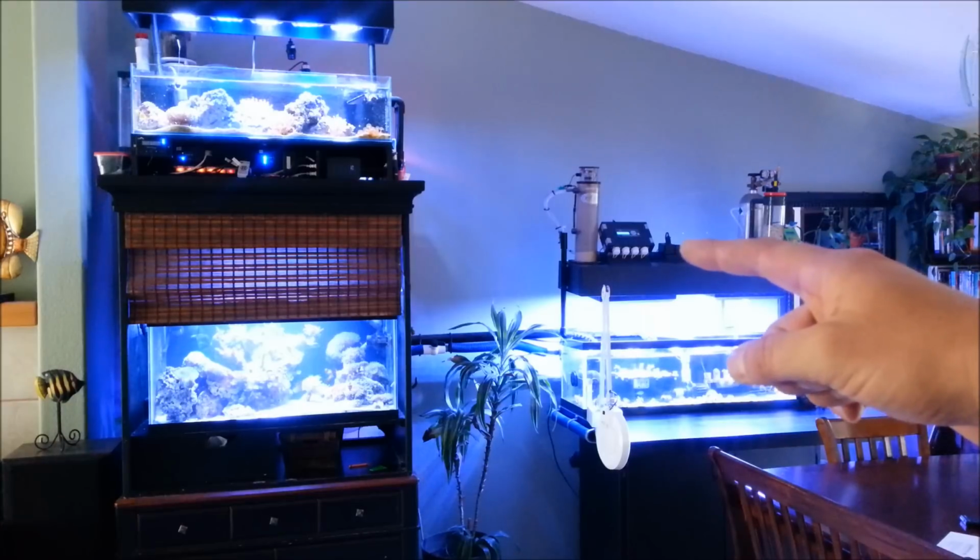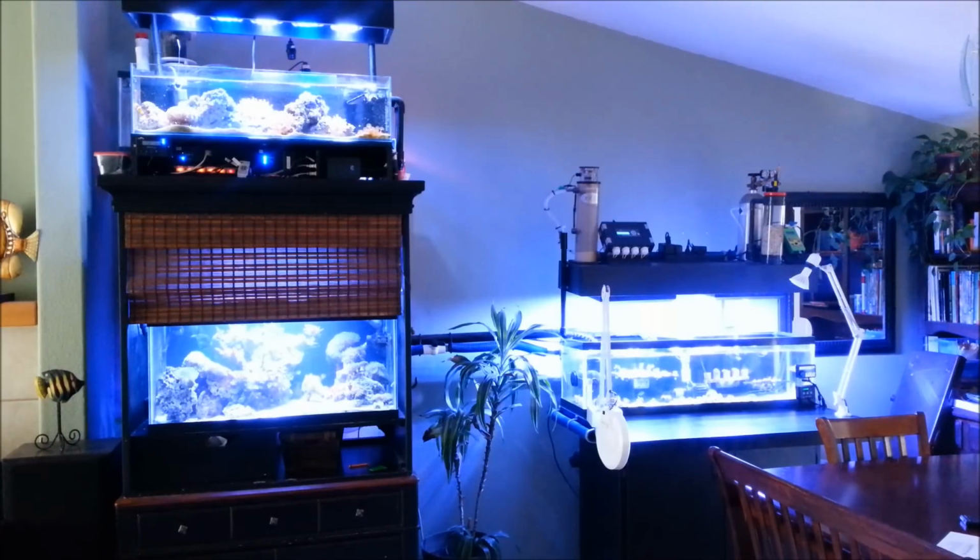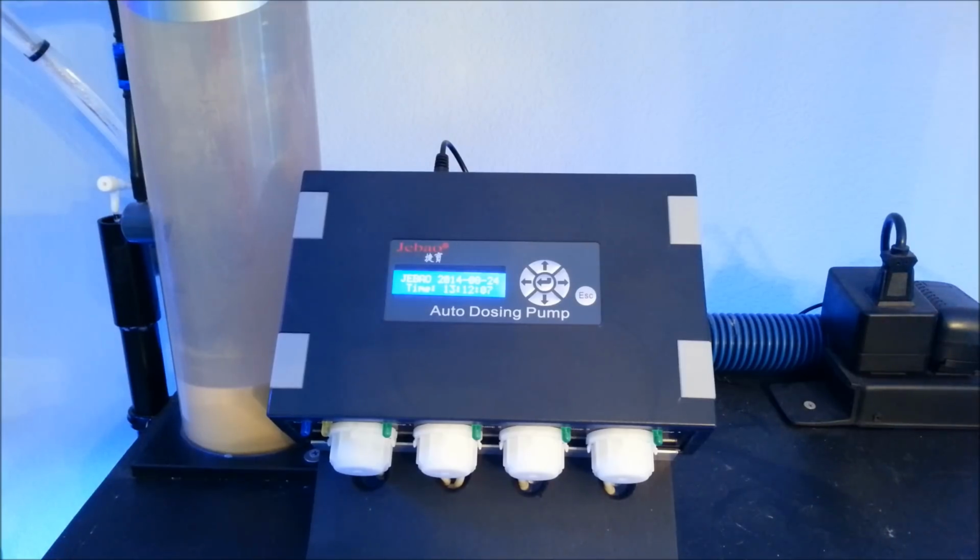Let's go ahead and check this out up close. I'll show you how I installed it, how I use it, and I've run 15 gallons through one channel on there, and I'll show you my results. Well, guys, as you can see, it doesn't look that ugly. It's actually quite pretty looking. It's very solid when you pick it up.